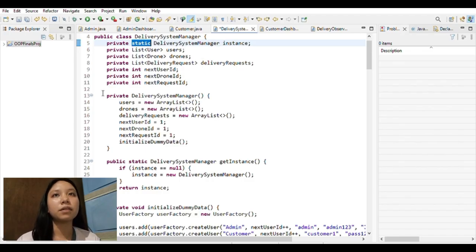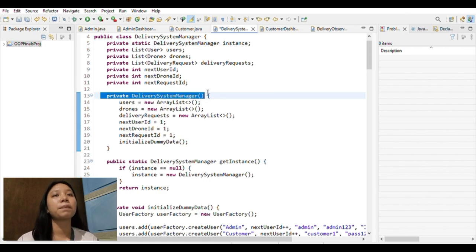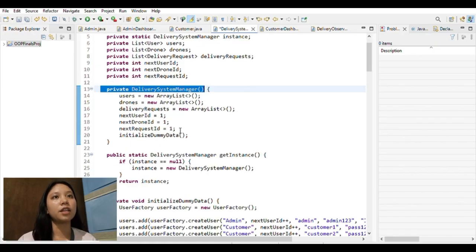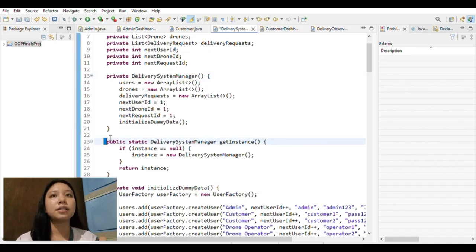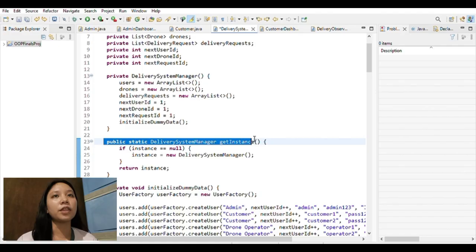Next is the private constructor. The private DeliverySystemManager is explicitly marked private. This prevents other classes from using the new keyword to create additional copies of the manager, locking down the instantiation process. Next is the static accessor method.